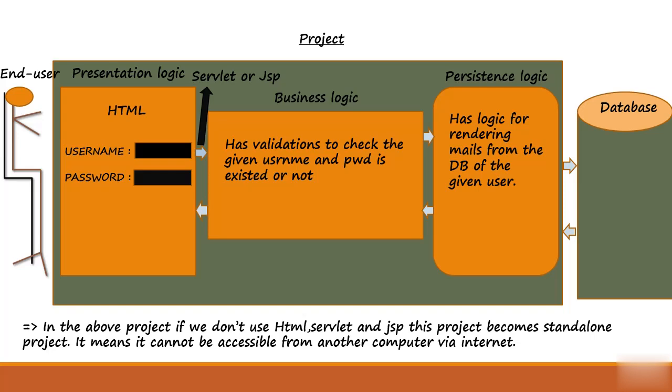The end user is nothing but a client who is accessing our website. Our project consists of presentation logic, business logic, persistence logic, and a database. Presentation logic contains an HTML page with username and password, and our business logic has validations to check whether the given username and password exist or not by using a servlet or JSP.